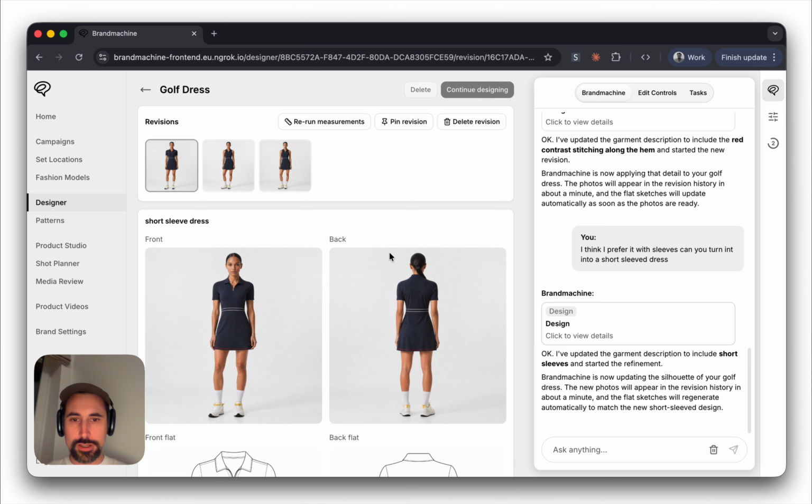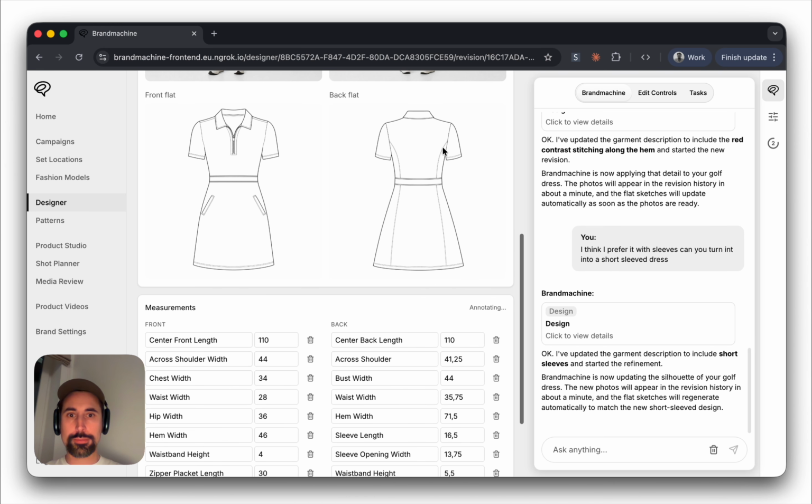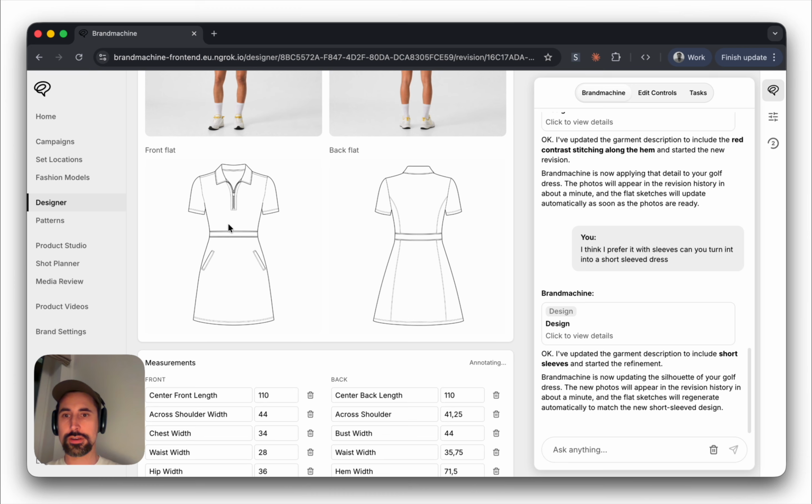All right. Now you can see on the bottom that we got these measurements back. In this case, they're all in centimeters. And you can see that the model is still working. It says annotating, because we want these annotations and the measurements on the drawing. So this is again an AI step, and it will be done quite soon, I think. Let's see.